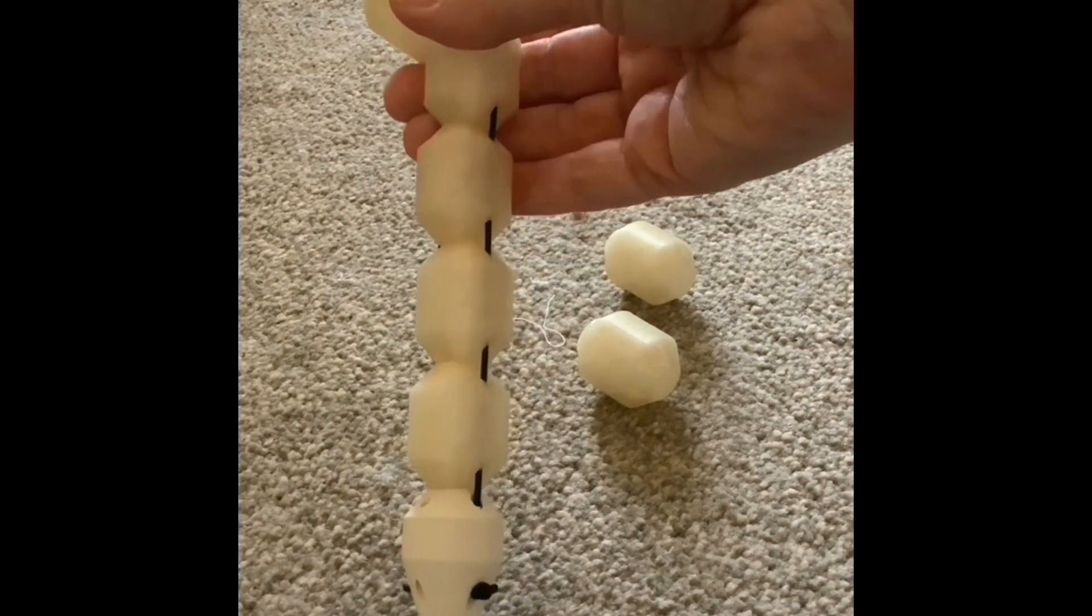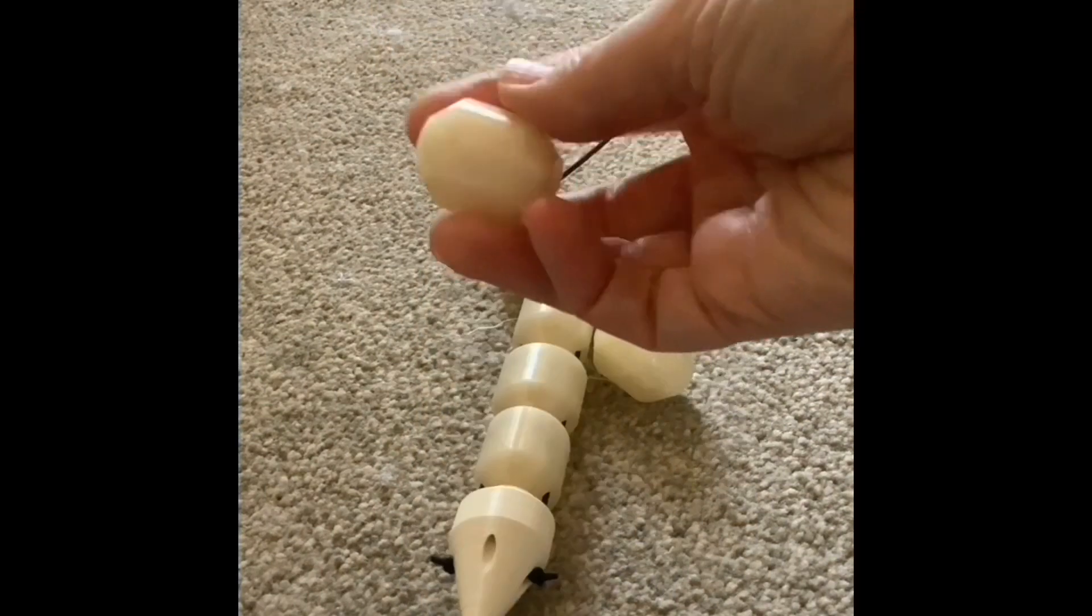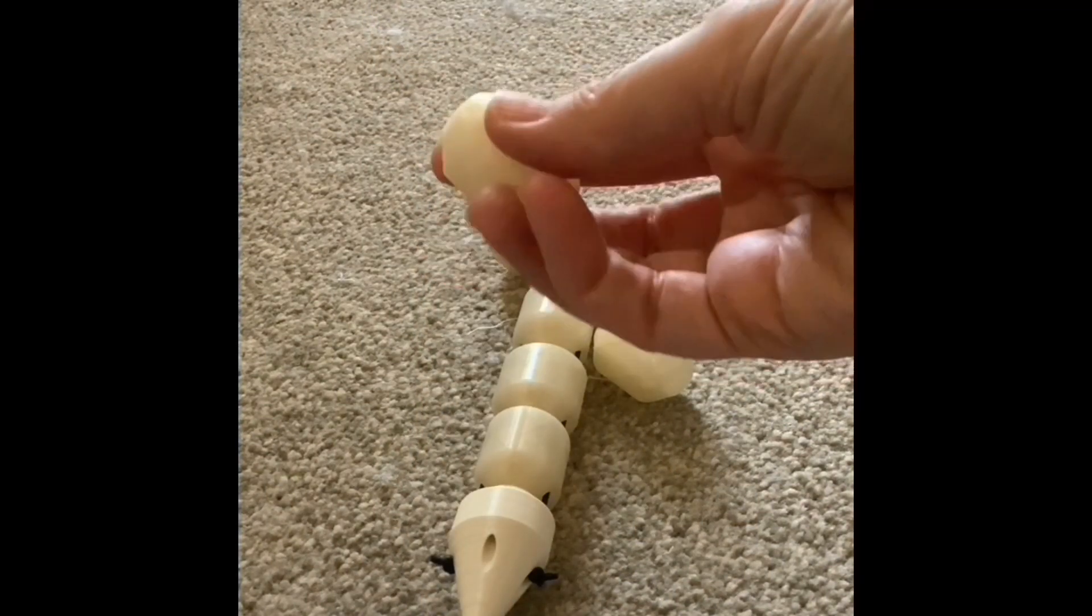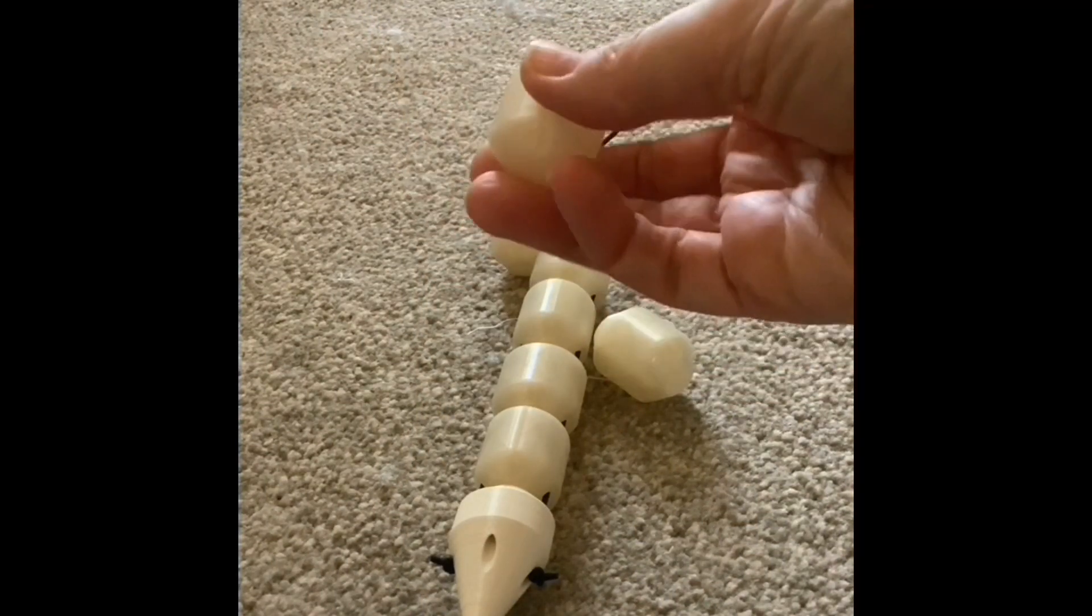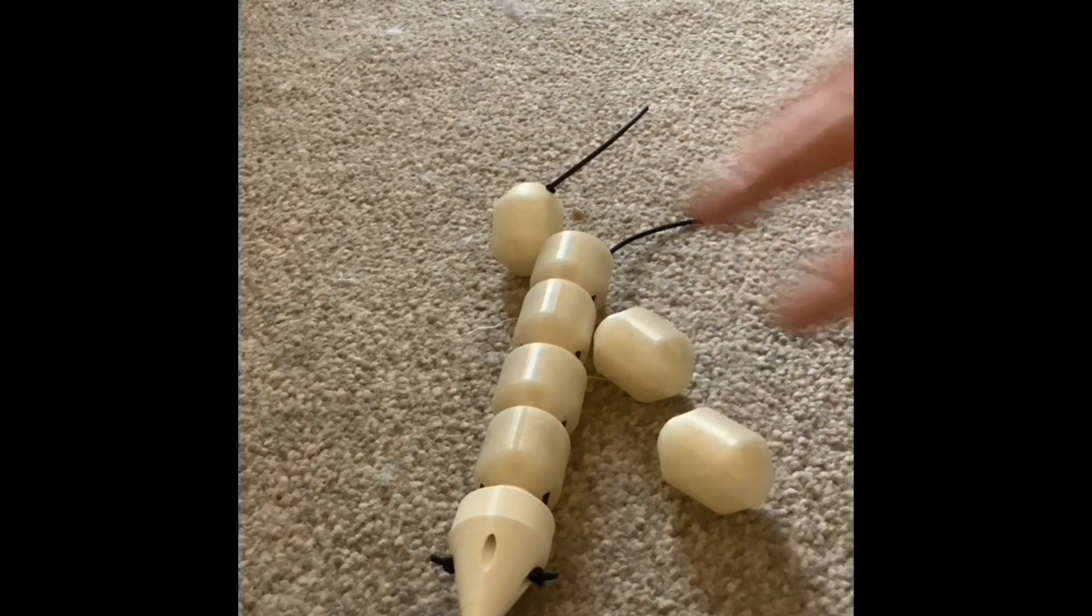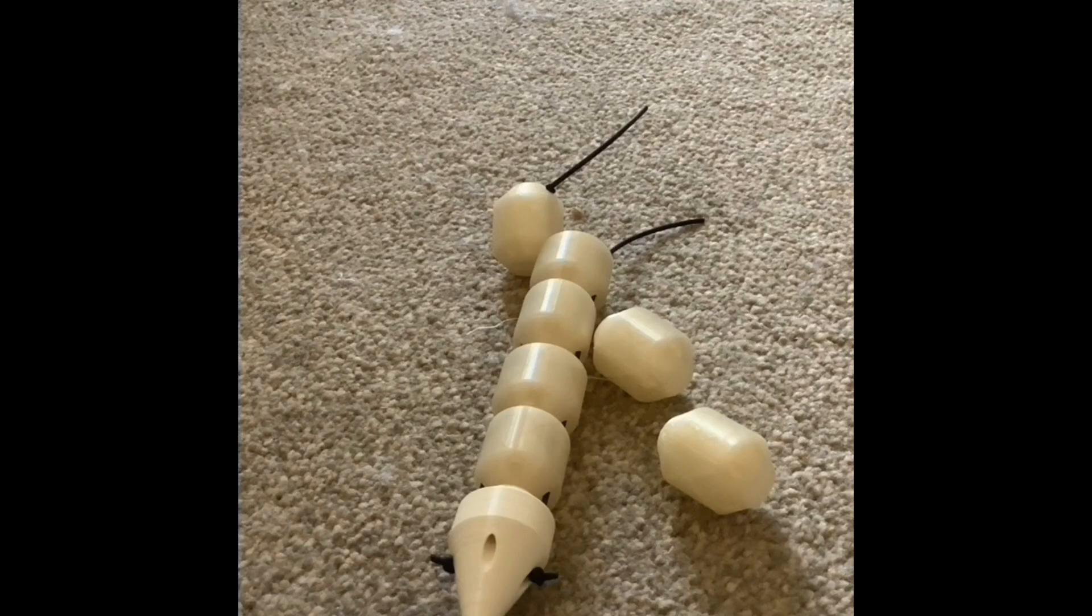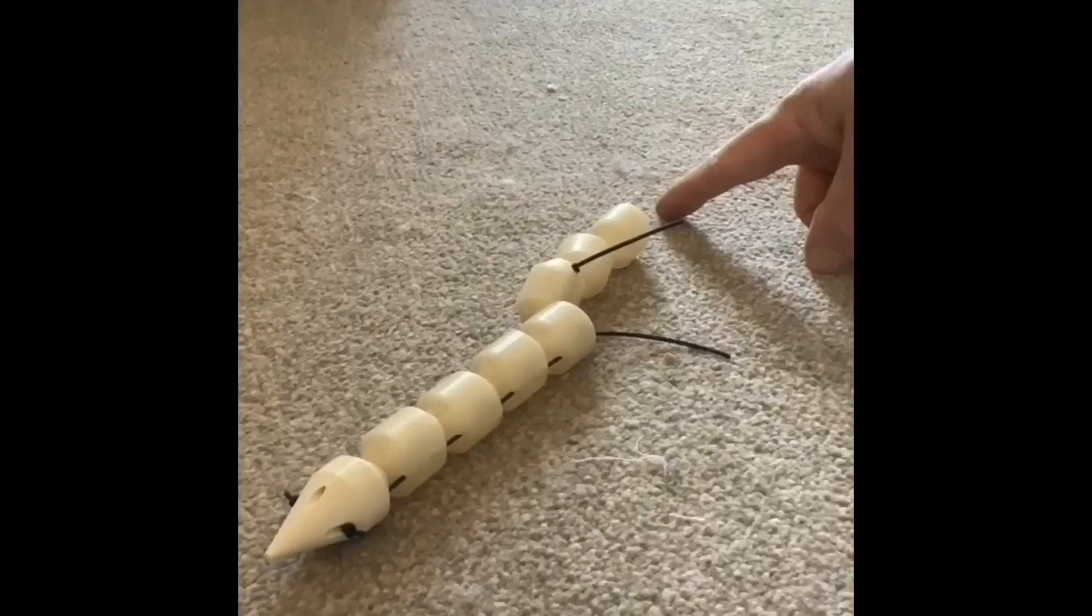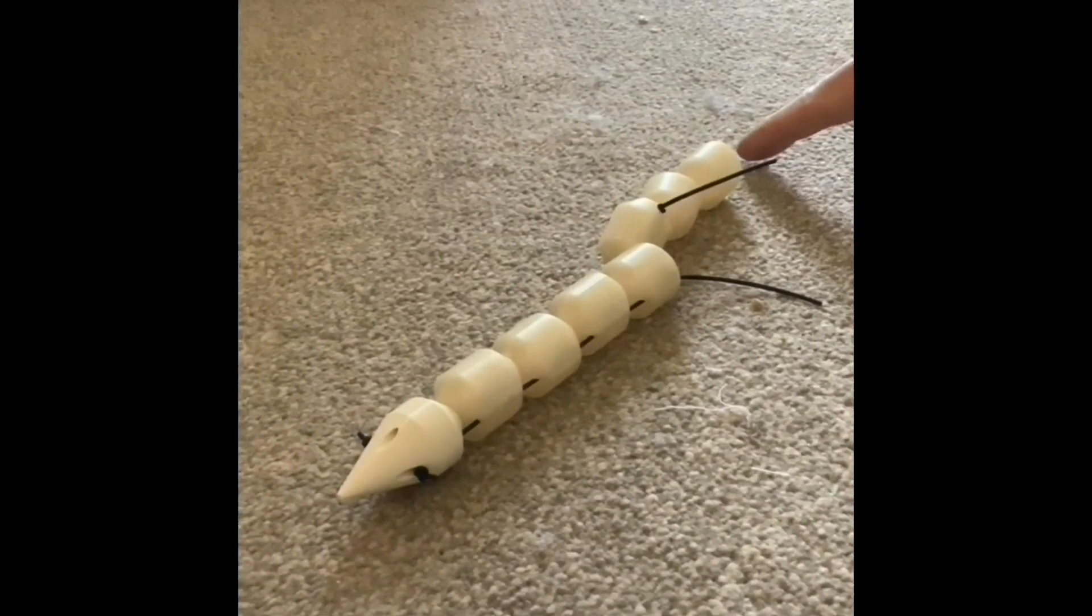How many centimeters would you say it's going to end up? So there's another three sections like this to go on, and then there's obviously the servo mounting bracket and the servo which goes here. But another three sections will complete the length of the tail. I would say about 20 centimeters, about 25 centimeters.